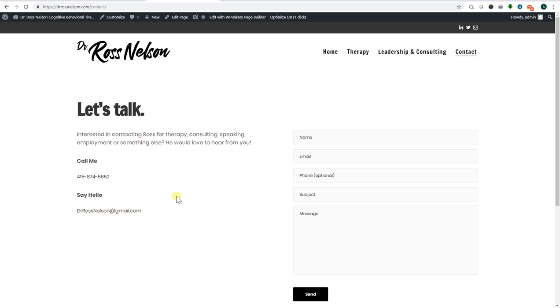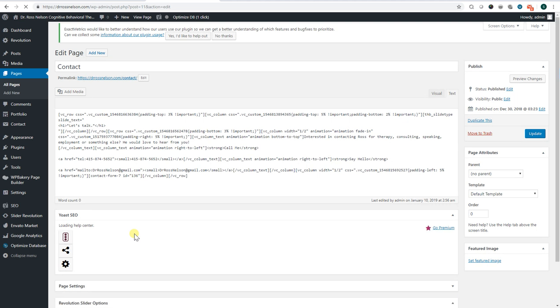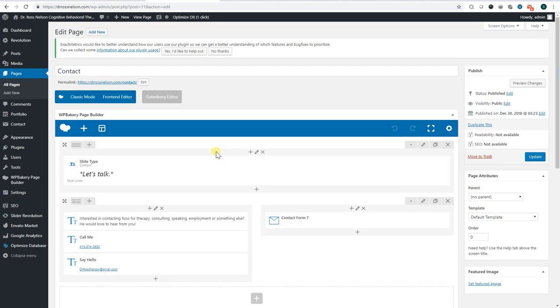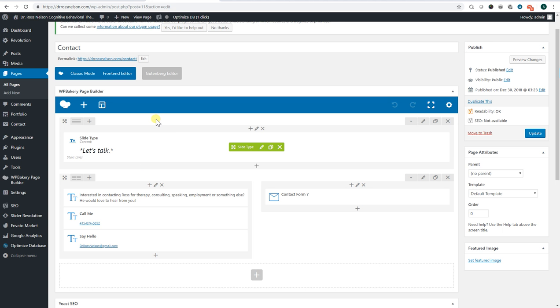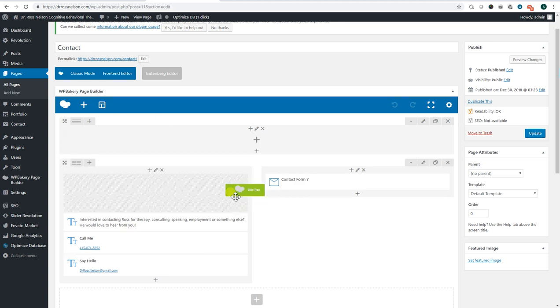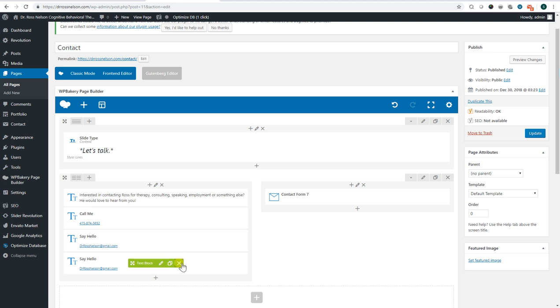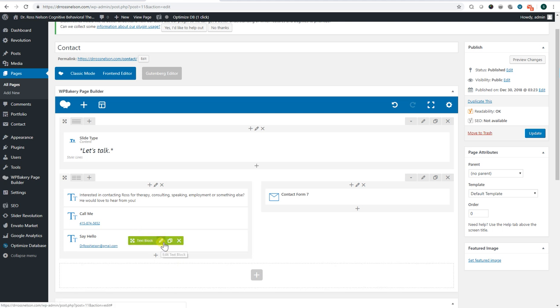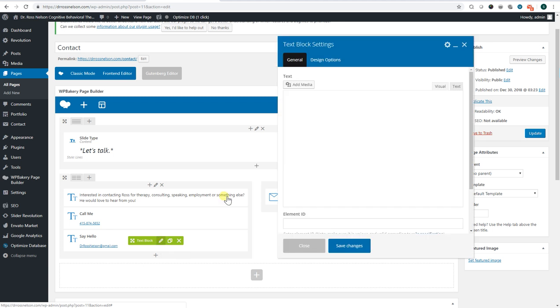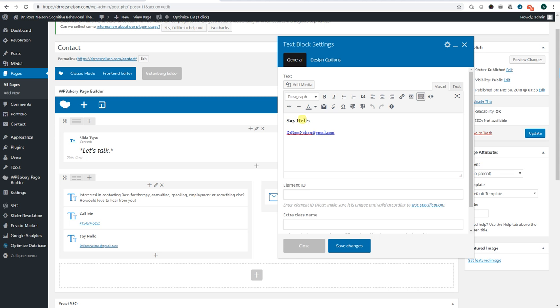So what we would do is go in and click edit page here, and it'll take you to the back end. And here you see, this is the builder. You can move things around. Don't play with it too much, but you can move things around. You can copy things, clone it, delete it by clicking this X, edit by clicking the pencil icon, and you can edit the text like you would anything using Word.